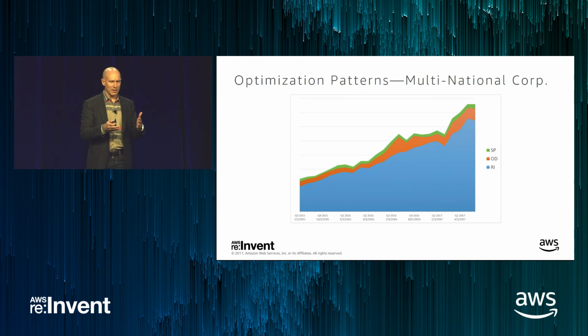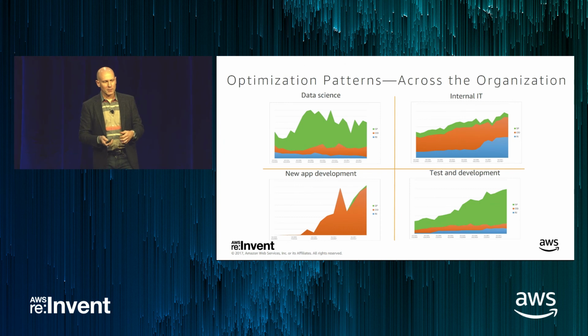If you think about this, though, even though you work at maybe one of these companies in one of these different industries, you might have a different function inside each of those companies. So this is what we actually see inside of an average company. The usage of each purchasing model and how they're blended together depends on the function of the job. If you're in the data science team, you can make heavy use of Spot, make less use of RIs, maybe less use of on-demand. If you're creating a new application, you just want your instance to run.